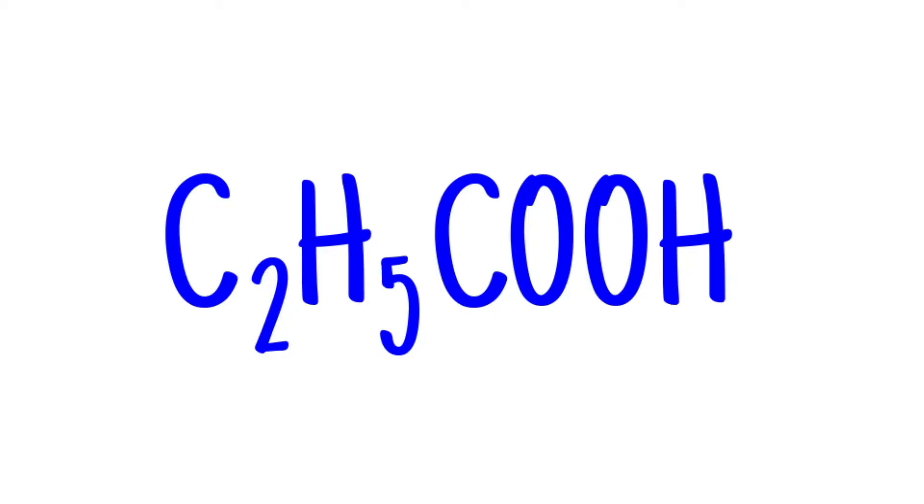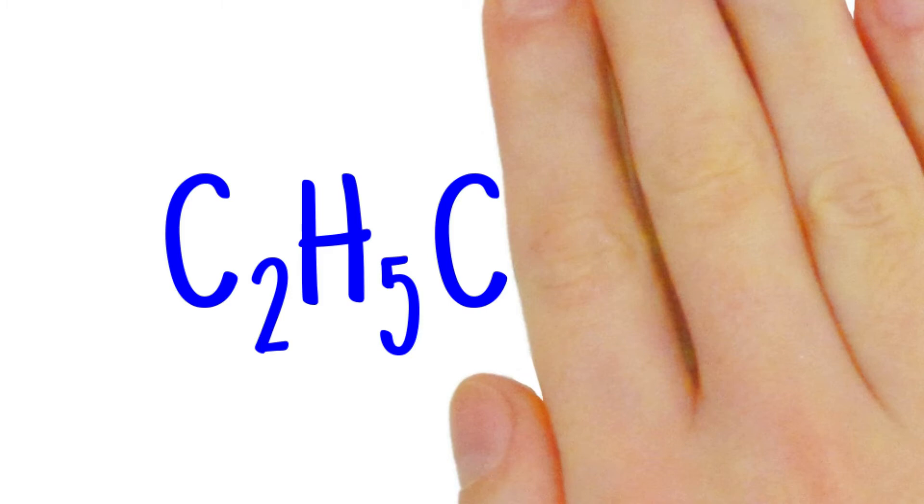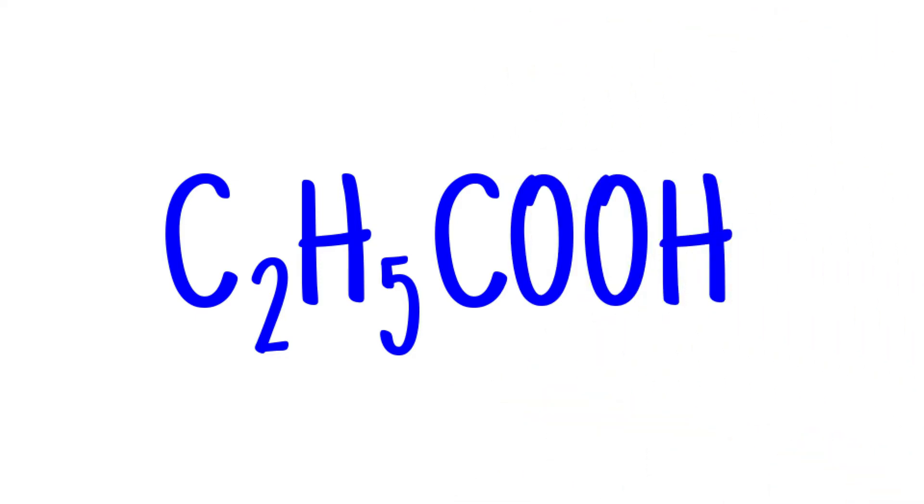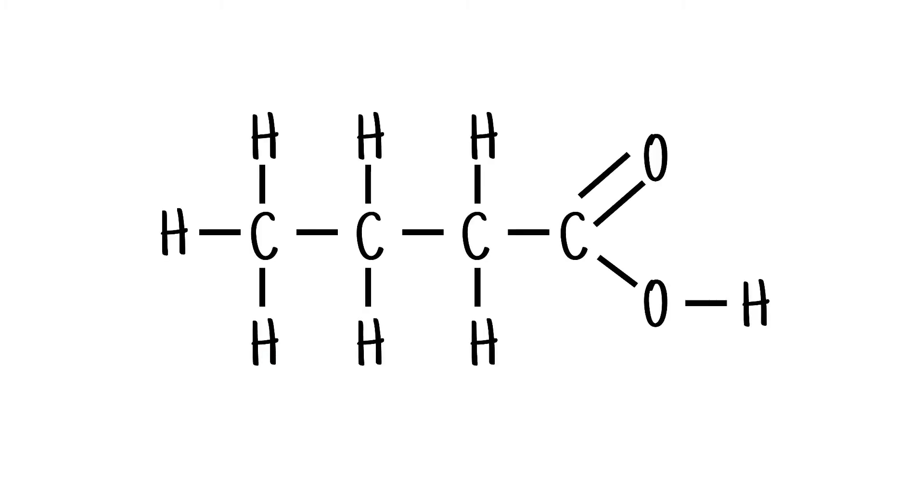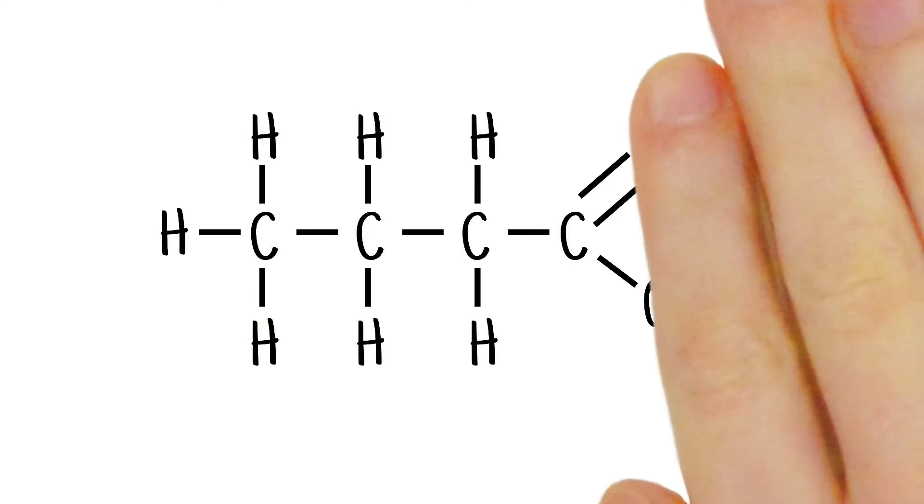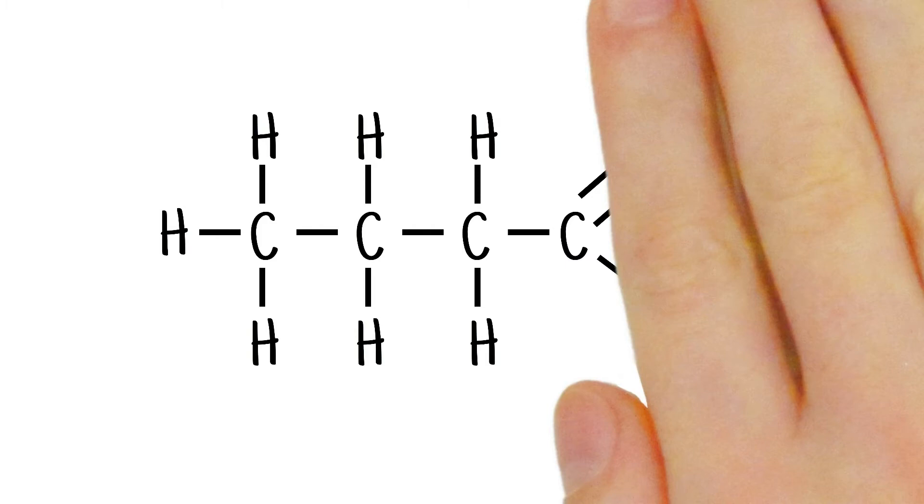If you're asked to state the name of one of these compounds, then I recommend you take your hand and physically cover up the COOH. Cover the COOH, just so that there's no confusion over how many carbon atoms you're dealing with. Now I've covered these atoms, you can see that there's a C2 section here, and there's another carbon on the end, so there's three carbons. That means this begins PROP, and I know it's a carboxylic acid because it's got this carboxylic acid group, so it must be propanoic acid. Again, physically cover up the COOH, at least until you get used to the naming system. This works for the chemical formula, as I've just demonstrated, and it also works for the diagrams of the chemical structure too. Covering up the oxygens and the hydrogens makes it very clear that there's four carbon atoms here, so this one must be butanoic acid.